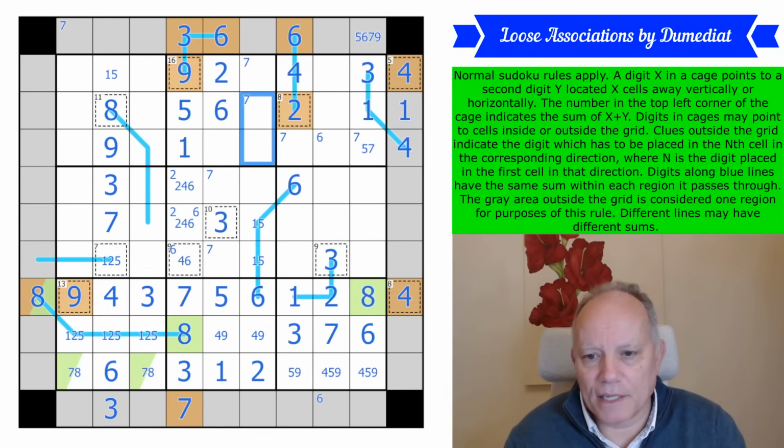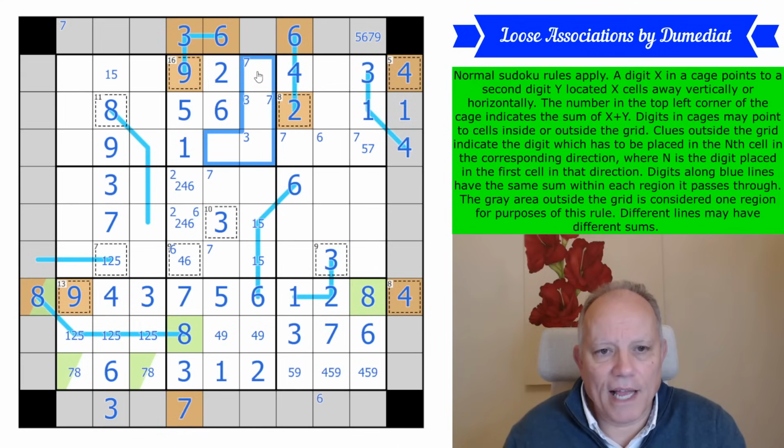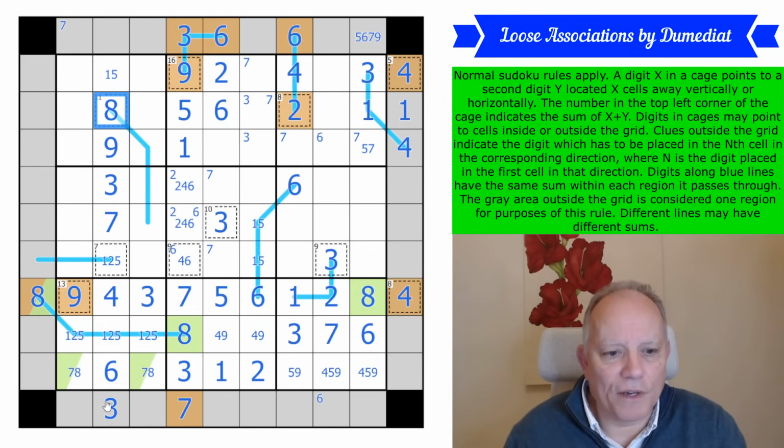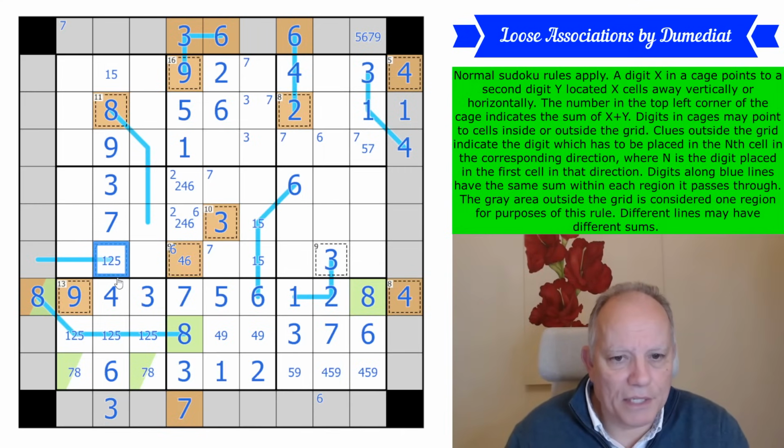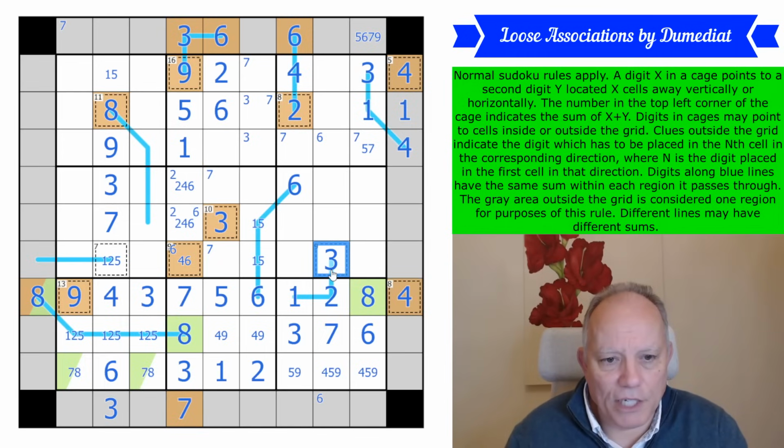Now, we've got stuff done here. So 3 is in one of those. 4 and 8. Oh, come on. Now, this 8 is fulfilled because we've got the 3 down there. So I've done that. This 3 is fulfilled because we've done the 7. This is going to be fulfilled either way, whichever one it is. So I'm just going to tick it off. Now, it's just this is the last remote sum. No, it's not. There's this one, which needs a 6. 3 away.